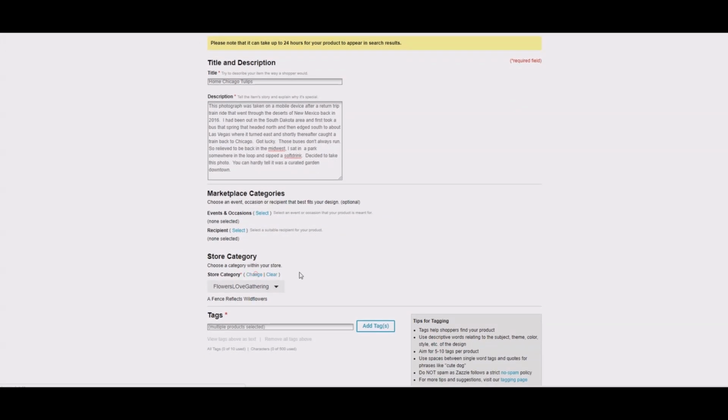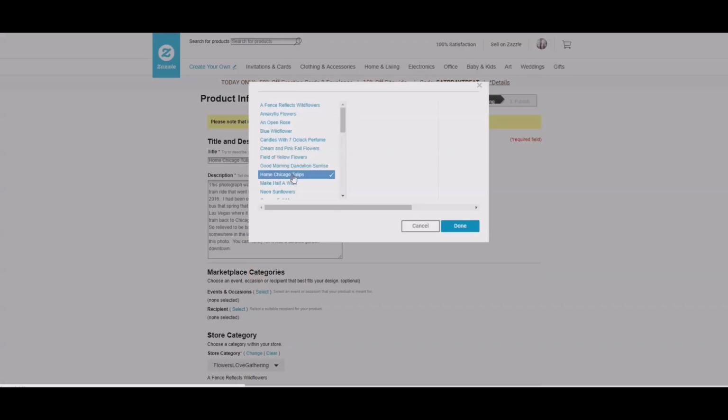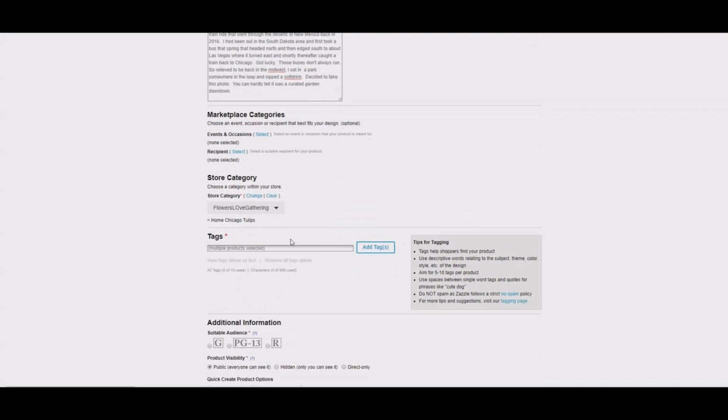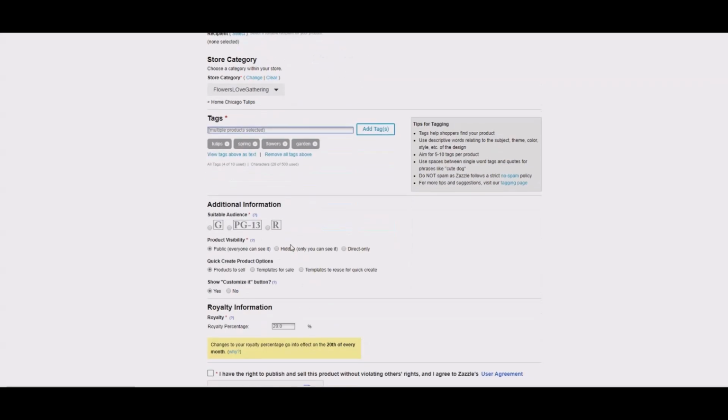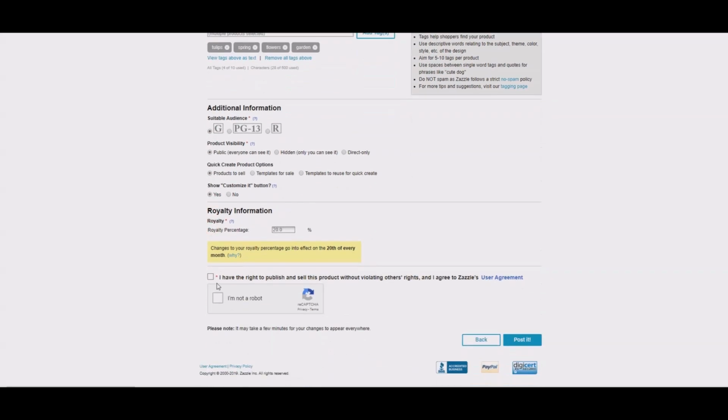So only a percentage of my products show up, and it took me a while to figure out what was going on. I spoke to Zazzle about it, and then I looked it up and stuff too, and I was like, oh, okay, that all makes sense now. And actually my sales never went down after that turned up.